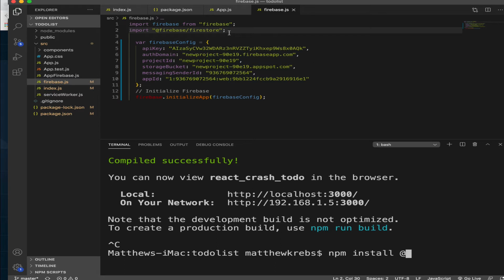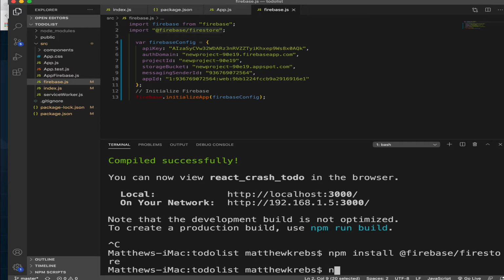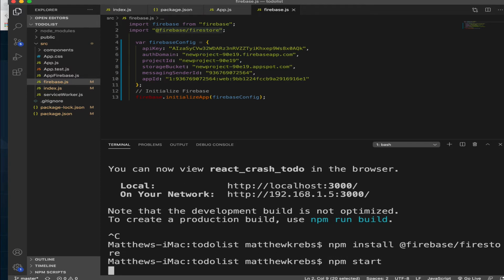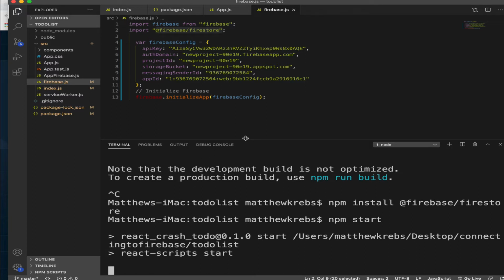And then you would do the same thing, press enter, and you'd say npm install what's inside these quotes. So you just grab this and put that right here without the quote. I don't need that quote. So you would just do npm install both of these things in green without the quotes, and once you do that, it will install what you need. So from here, I'm just going to Control C out of this, and I'm going to go back to npm start to get myself back in.